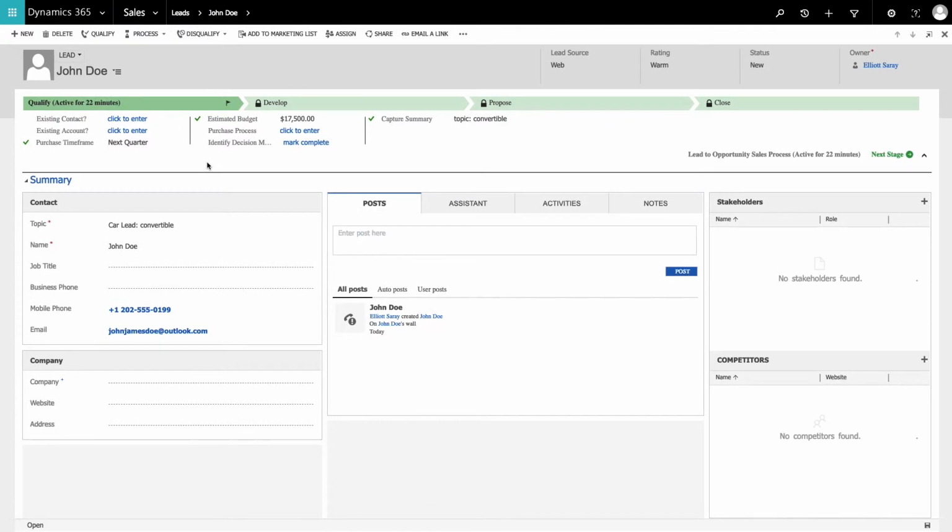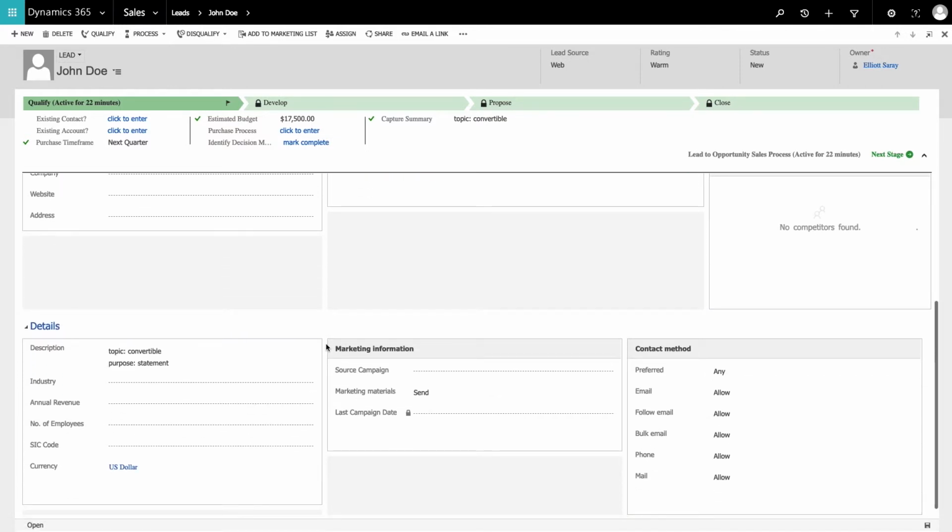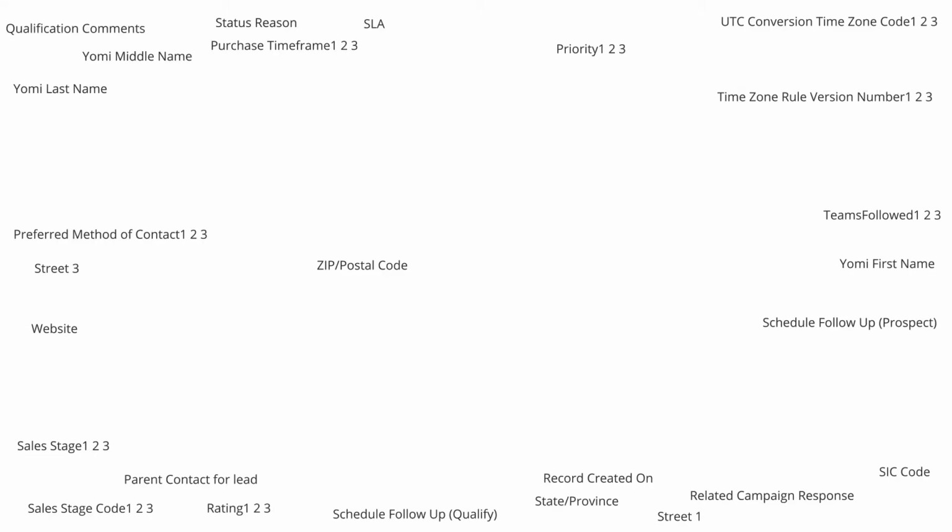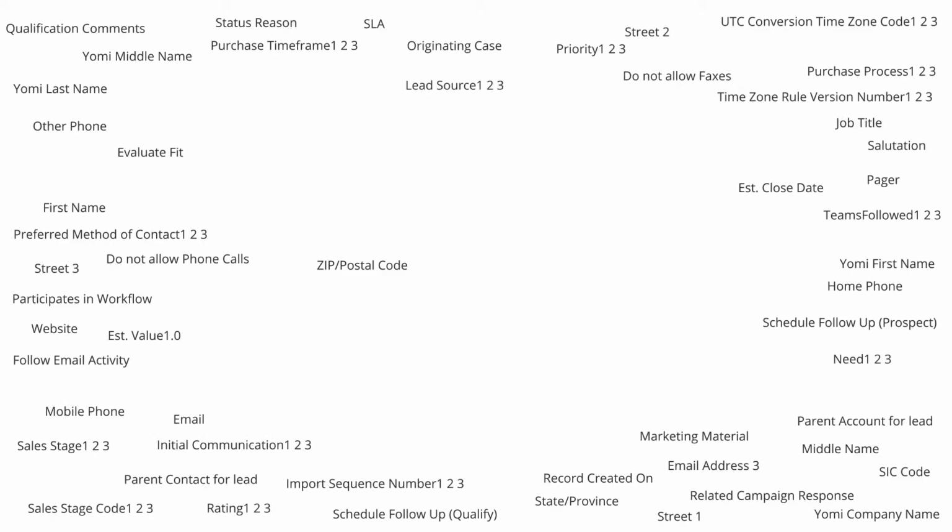Now let's have a look at the Microsoft Dynamics 365 dashboard where we can see our lead has arrived. Here we can see that we've successfully captured the new lead's contact details, their budget for a new vehicle, the choices they've made, and when they plan to buy. With this preference data, our car brand is now able to make an educated call to their new lead and book a test drive.